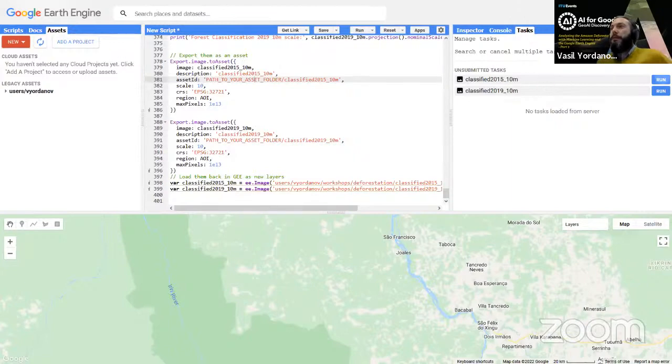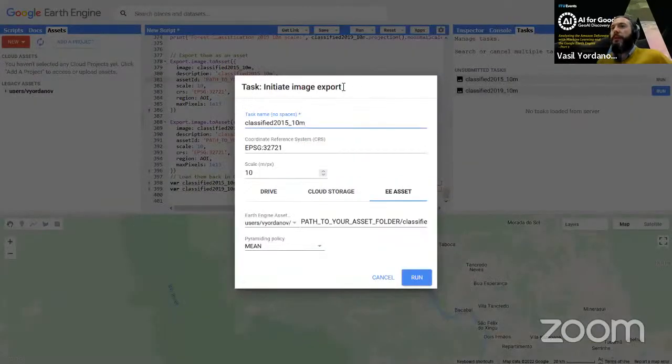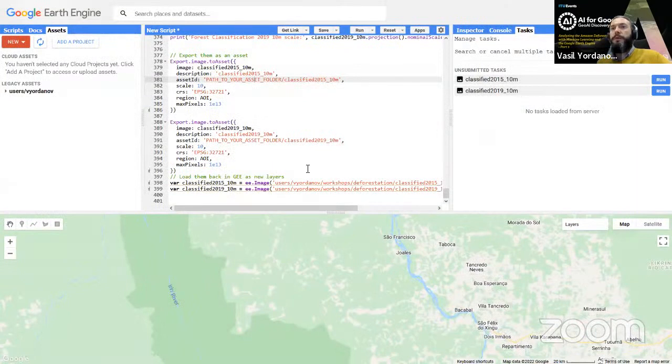You can hit run. It will not start immediately. Basically, the form that you filled here is the one that you did in the code. That's why the link here, the string, is like this, but you can change it as you prefer. And when you're ready with your settings, you just click run, and it will take some time. So I will not do that because it will take time.